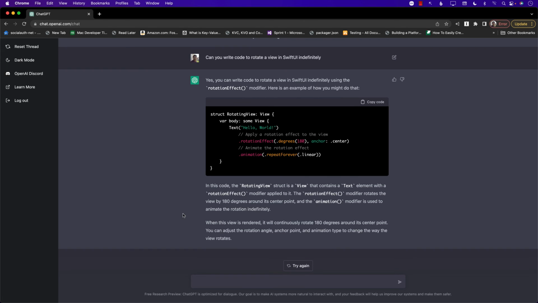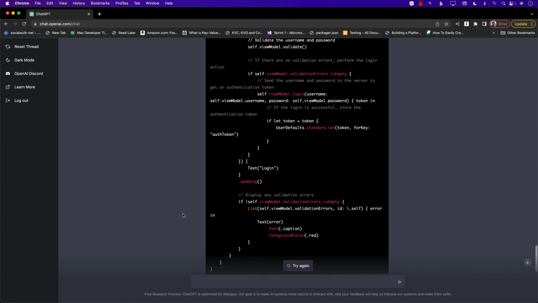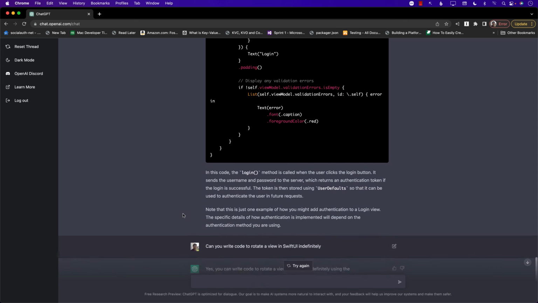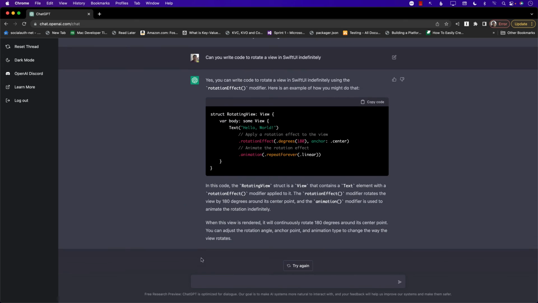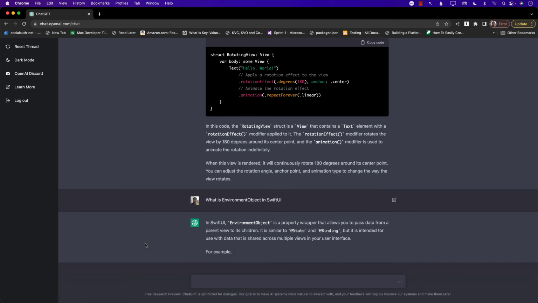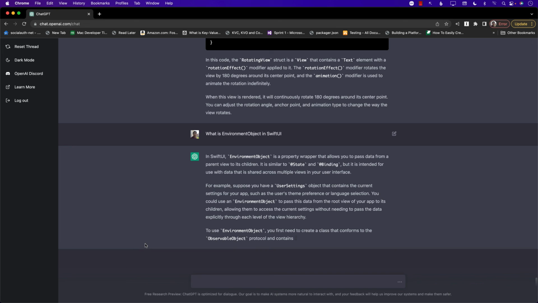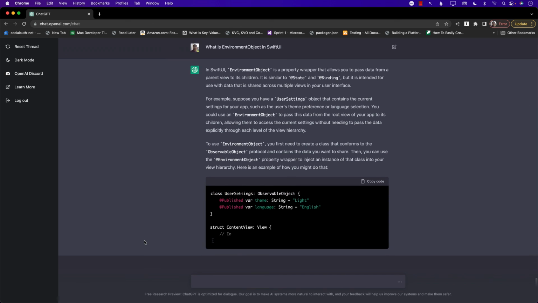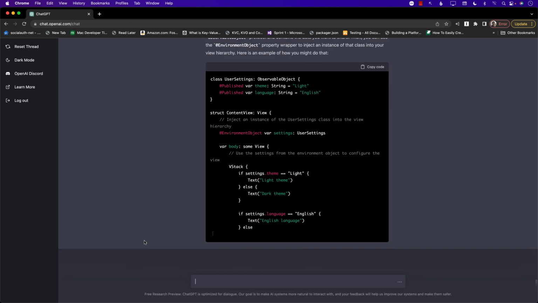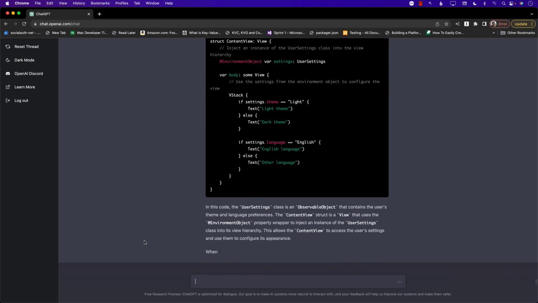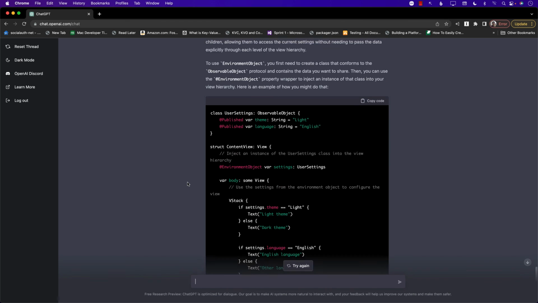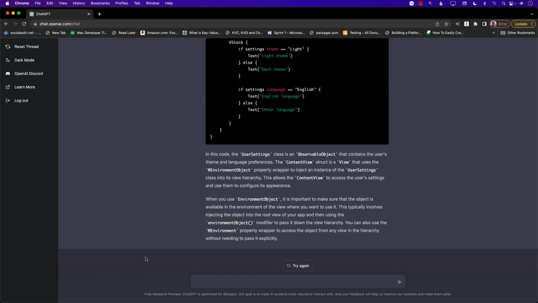And definitely use it and try to see what you can learn from the tool itself and try to utilize it in your application. Don't copy-paste the code, obviously, but try to learn from it if you want to learn about observable object or environment object, these kinds of things. What is environment object in SwiftUI? So there we go. So environment object is a property wrapper, and it's going to type out all of those things. It's even going to give you an example of the environment object, which is kind of crazy. So that's actually pretty cool that it's able to do all of that stuff. And now you can go ahead and read all of that. I think it's really extremely impressive.